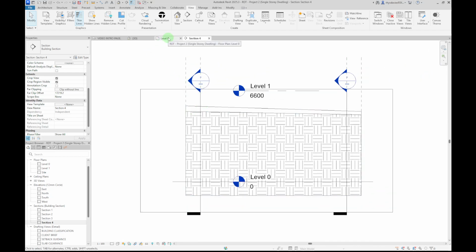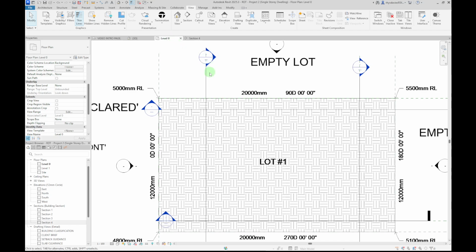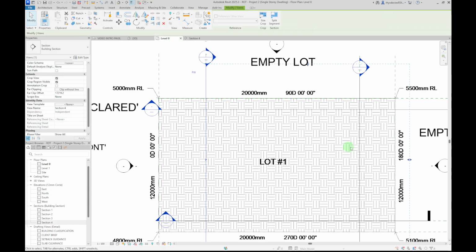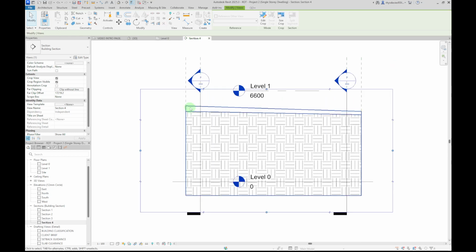Okay, and this may or may not be the limitation. Again, if I go to level 0, click on this section. Revit's actually thought about it, and it's actually limited the thing here. So what this means is that when I go into my section, this top line here for this project, that is the end of the property.